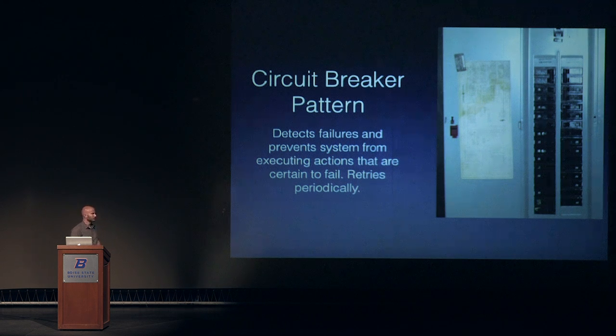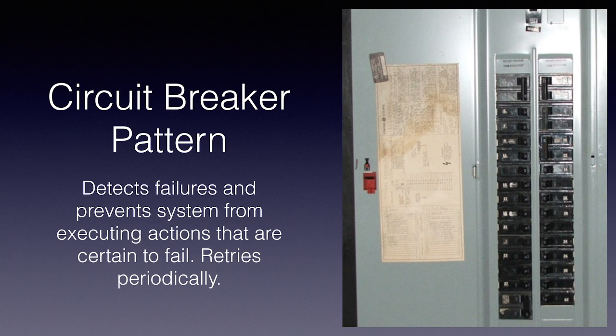Another pattern we can use to accomplish this is the circuit breaker pattern. The circuit breaker pattern works just like it sounds, just like the circuit breaker in your house. It basically means that if we go beyond some threshold of errors or timeouts, at some point we should just open the circuit and stop letting things flow to that dependency. We'll fail immediately, we'll fail fast, and at some point later we'll try it again to see if things have recovered.